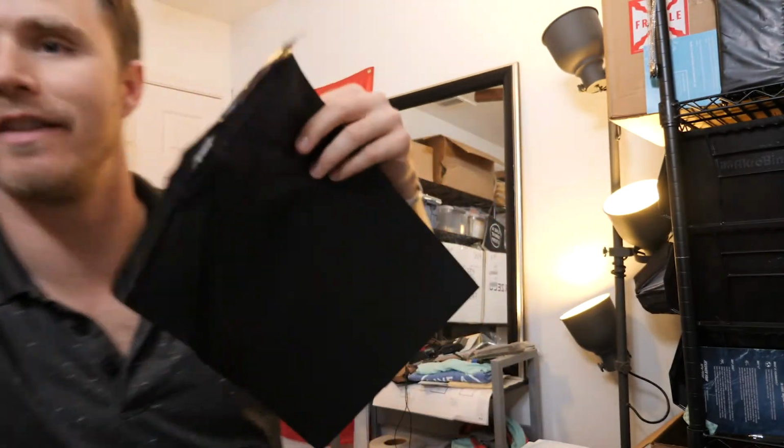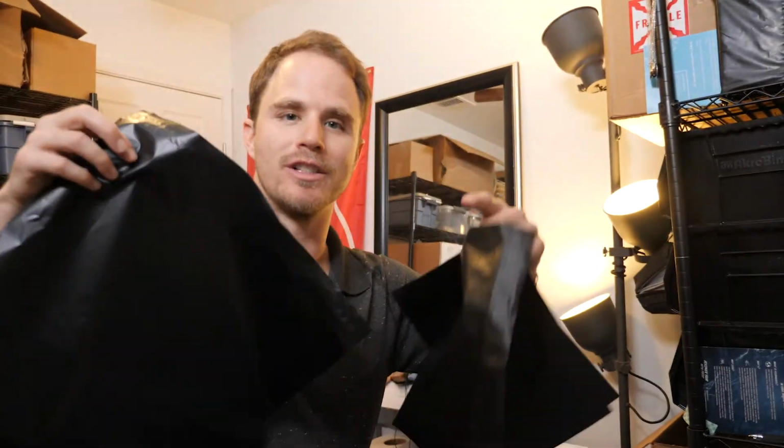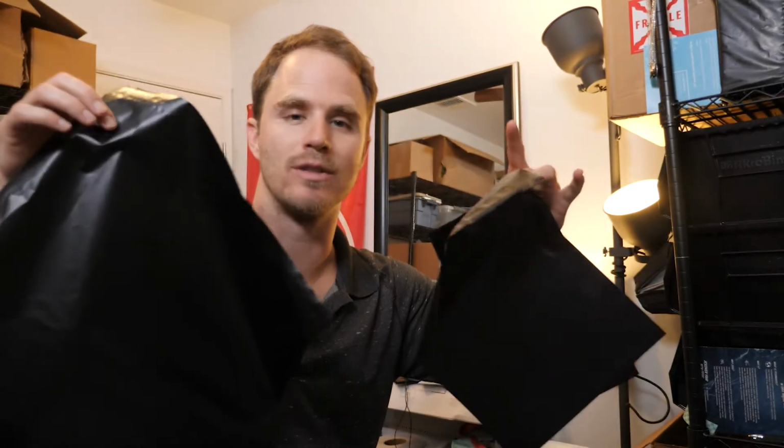They're super cool. I have a couple of different sizes of them. They stay kind of over here, but these are for the small orders, the big orders, and then even these really big orders over here. So these are the ones that I pretty much use for everything. I'm trying to get rid of some of the other colors, but I really love these black ones, and they're pretty much what everything gets shipped in.